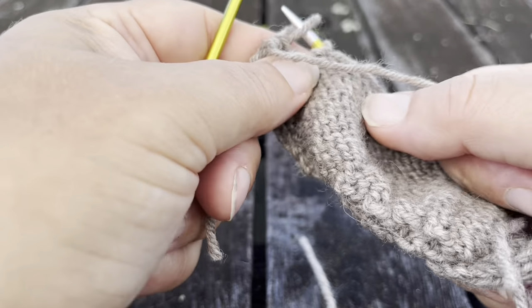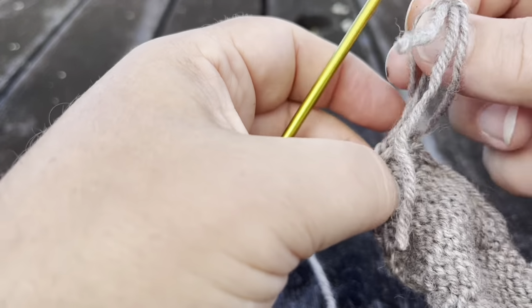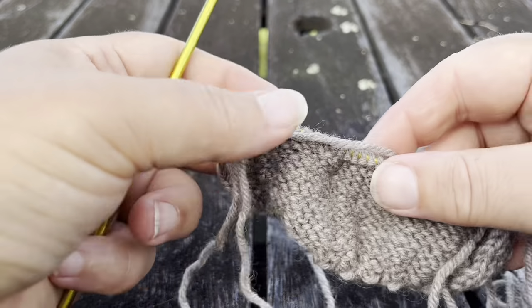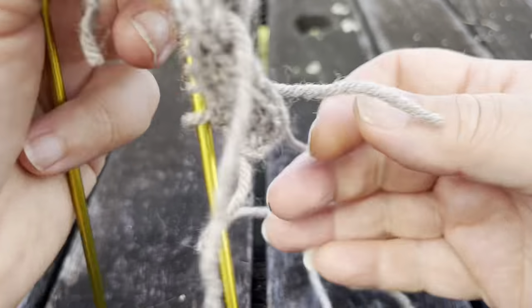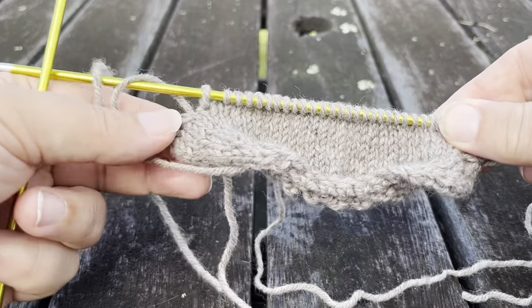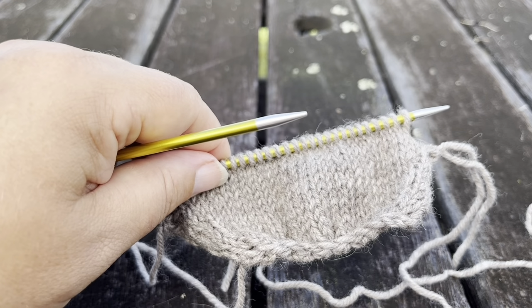and then we're just going to pull the tail through the loop. It works to pull both tails through at this point. So what we do have here on our knitting is we've got 1/2 of the tail poking out that side, 1/2 of the tail poking out that side, and just some brown yarn in the middle.